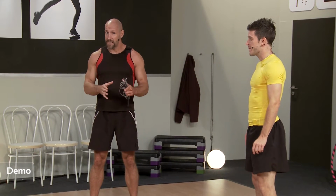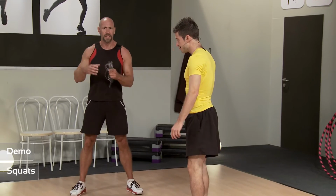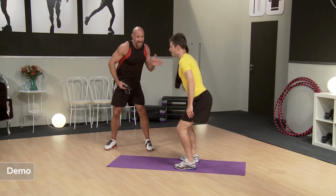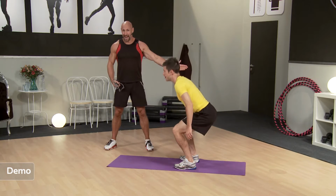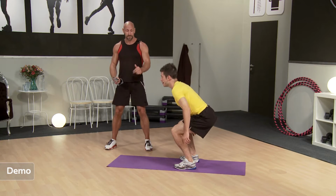Okay, now the next exercise we've got for you in this sequence is squats. So Rich, if you'd like to step out, good. Now push your hips back and then stand up straight. So you can see the first thing that moves when Rich does his squats is his hips go backwards. Okay, he's keeping his knees over his feet and he's pushing his bum back. That's going to really help spread the load around his body and not put too much pressure on his knees.